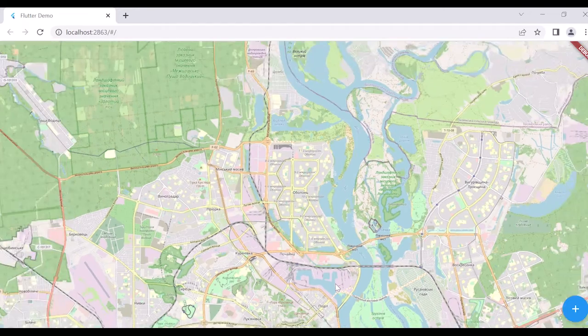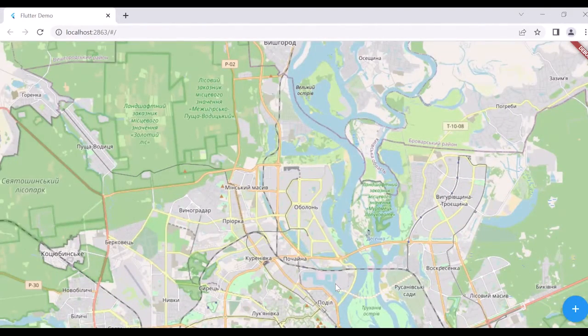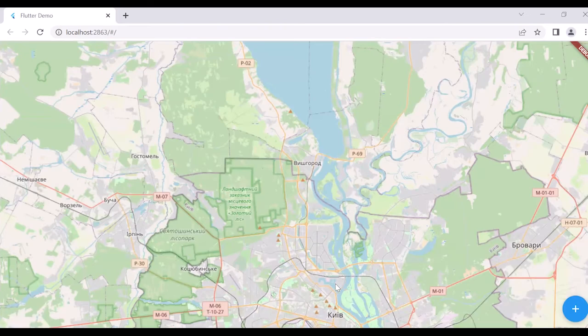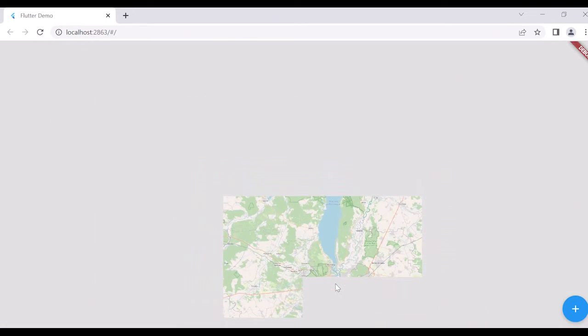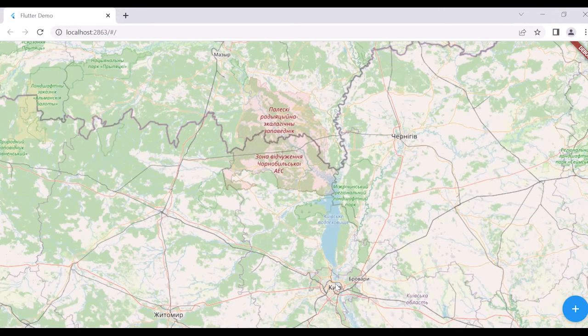As you can see, it comes with a default zoom parameter that we can change ourselves. So this is our map.